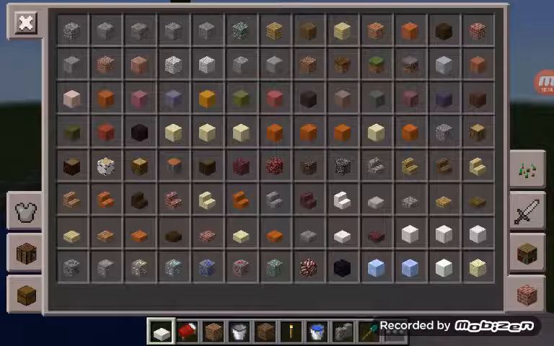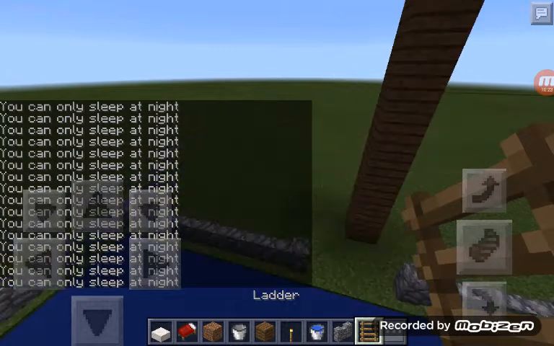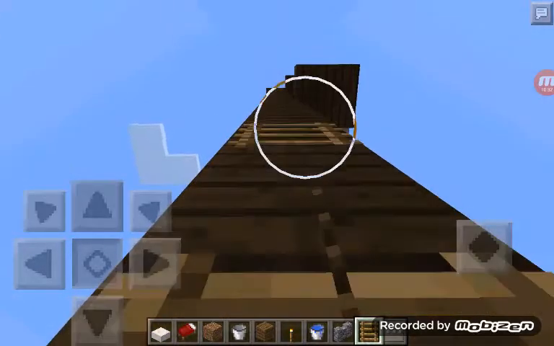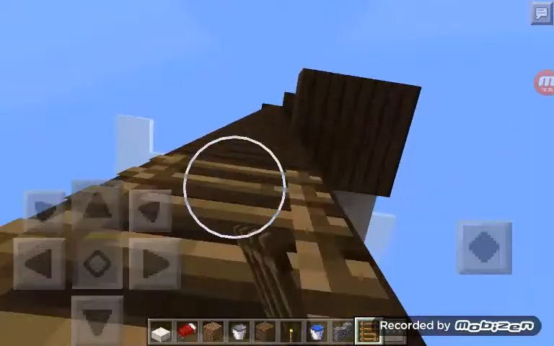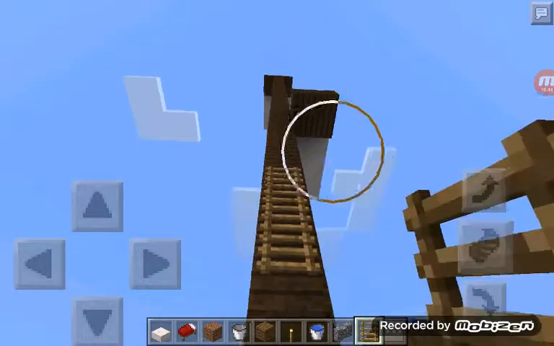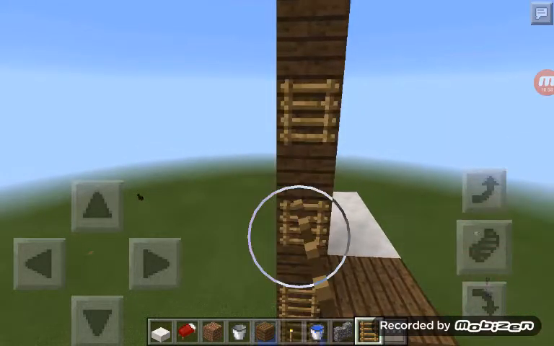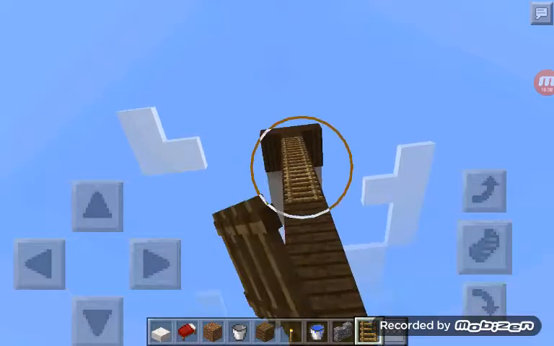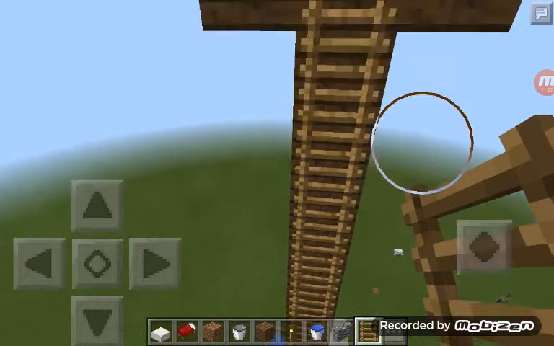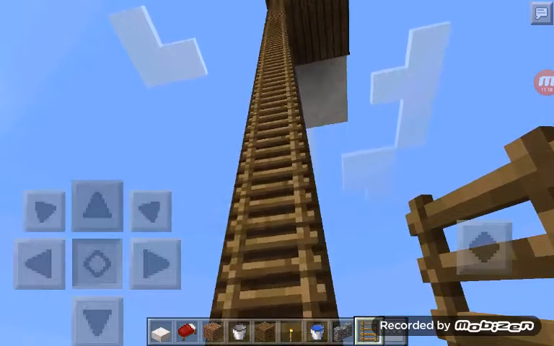There you go. So the last and the final part, ladders. There you go. Or you can put vines. I can put all ladders. Let me try something. So, if you want to go up ladders easier, you just have to crouch and just go to it.